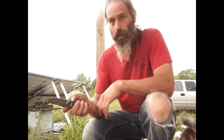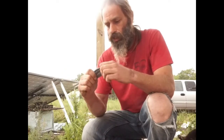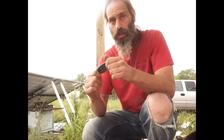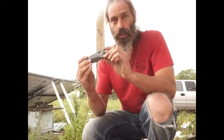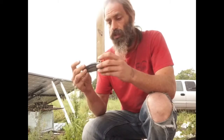It's very well made. You can feel the weight of it when you pick it up, even though it's only 155 grams. And it's just solid quality construction. It took me a while to find a manufacturer that would make this kind of knife where I could sell it on a budget. So this little $25 knife here, I'll put this right up against anything in Walmart's little display case. Alright, let's check out the knife.